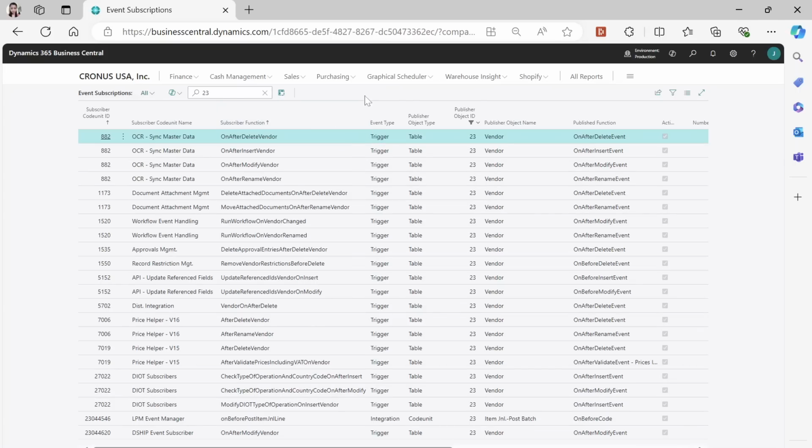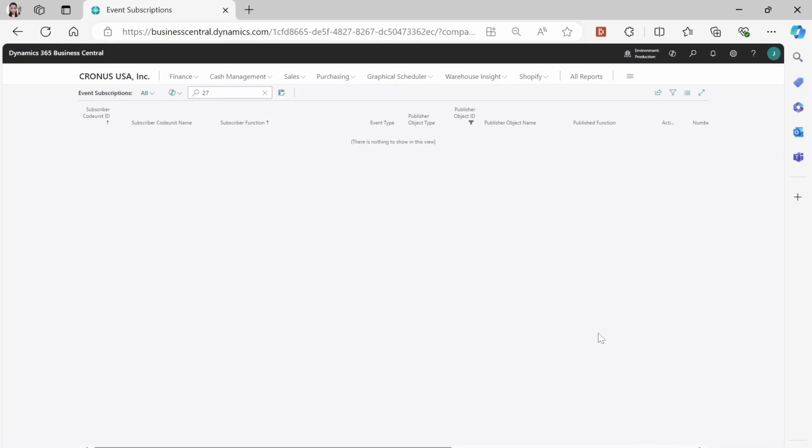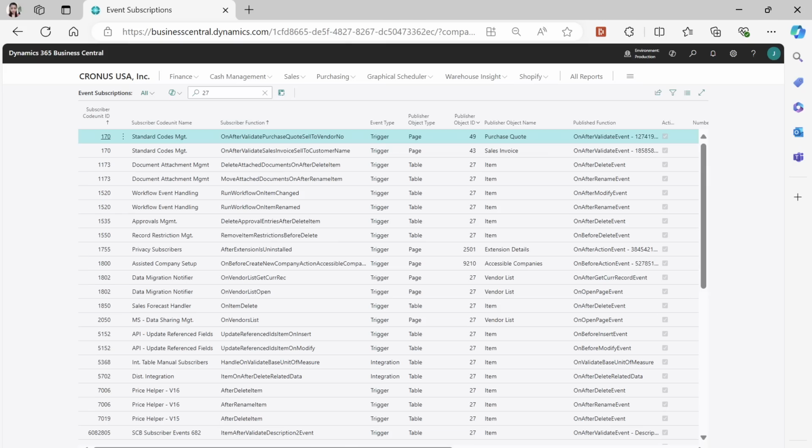But since my vendor template works, even if I find some event subscribing to this table, it may not matter. We do not need to look into it. So let me remove this filter again and then filter the item.